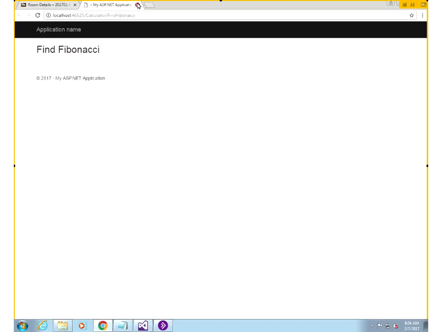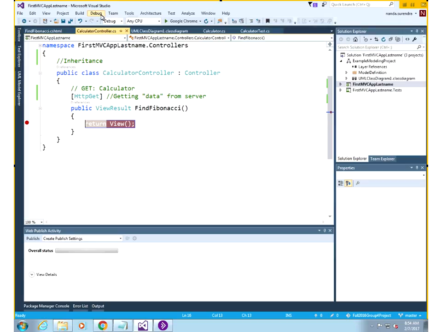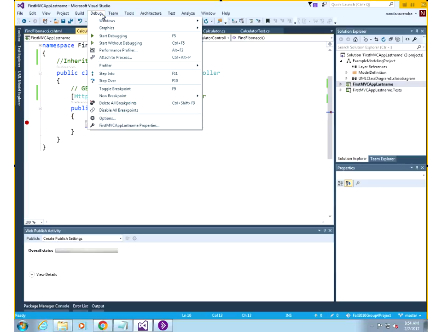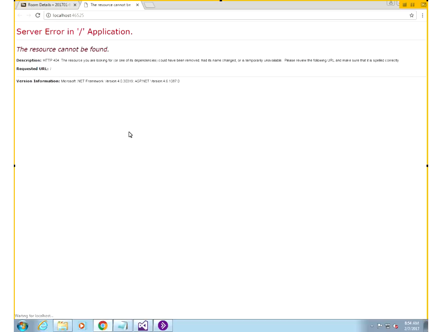So if you put a breakpoint, and if I were to run it in debug mode, it basically would not display anything.